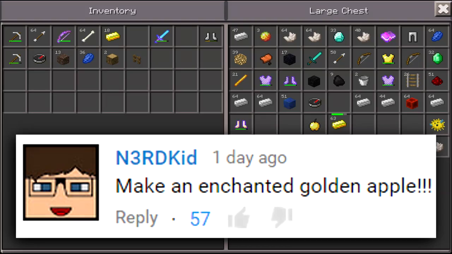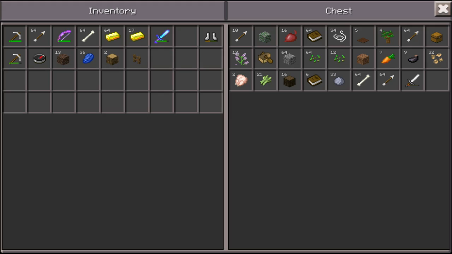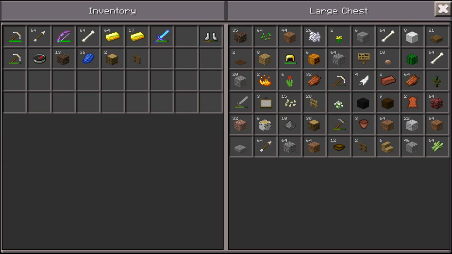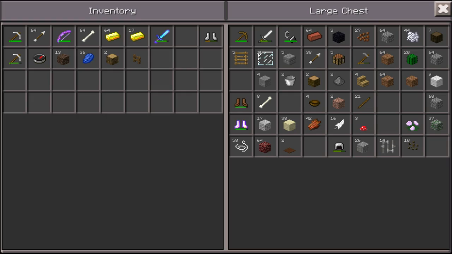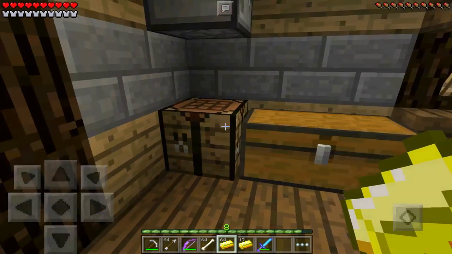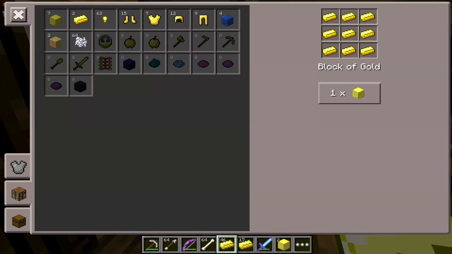For an enchanted golden apple, we're going to need quite a bit of stuff. I think I'm going to need an apple if I don't have one already, so maybe I have to go find an apple. But I also need, I think, 8 blocks of gold, right? 1, 2, 3, 4, 5, 6, 7, 8. Yes, 8 blocks of gold. So we'll make 8 blocks of gold.